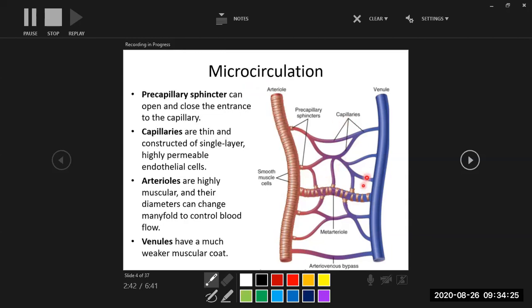So say you are running, you are exercising, you want more oxygen coming here, and you want more glucose coming here. The way our body achieves that need is to relax all this muscle and allow vessel dilation. And that will allow fresh blood to come into this area, right?